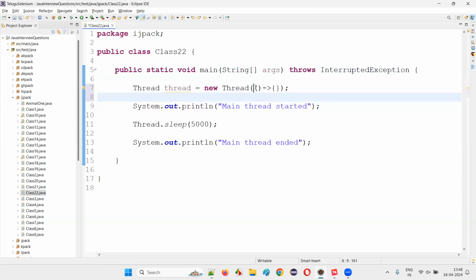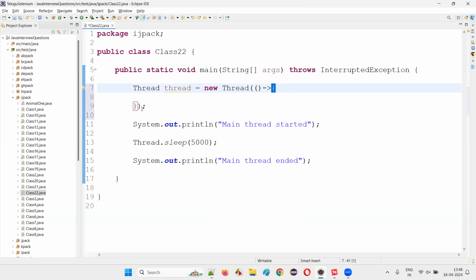So here it's a nameless function. Normally some name is there, and this would look like a method. Now, if I remove this name, it's nameless. I don't have to create a name. In this constructor of the thread, I'm passing the nameless function with the help of a lambda expression. So this particular method doesn't have any name, and only circular brackets are there. If there are 0 arguments, you can put the circular brackets. Then you give this arrow, hyphen and greater than symbol. And after that, if that nameless method has multiple statements, then you have to write curly braces and press enter here.